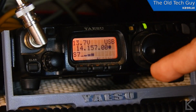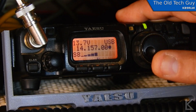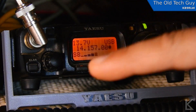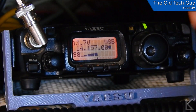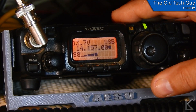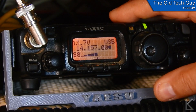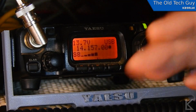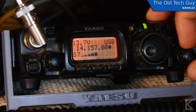This radio has a mechanical filter in it. Modern radios will have a digital signal processor and the filter is done through software, so the filters are very flexible — you can change their width, you can shift them around. With dual passband tuning on the 7300, you can change just one side of the filter without changing the other side. DSP filters are very powerful. But a lot of older radios have mechanical filters where the filter is fixed, done in hardware using crystals or some other technique to create your passband filter in the IF. Those filters are not adjustable — I cannot change the width of the filter. But I can shift the entire IF chain with IF shift, basically moving the frequency spectrum under the filter instead of moving the filter itself.